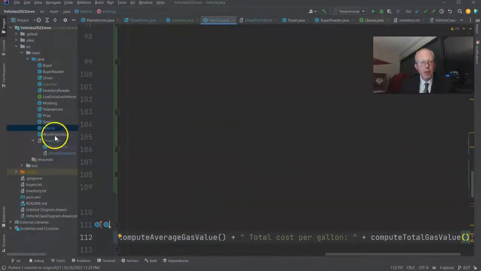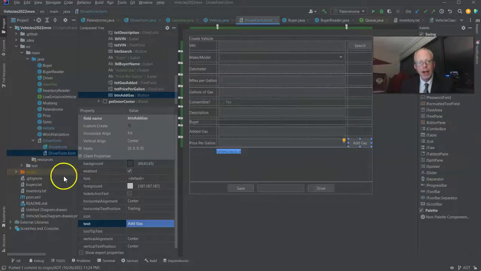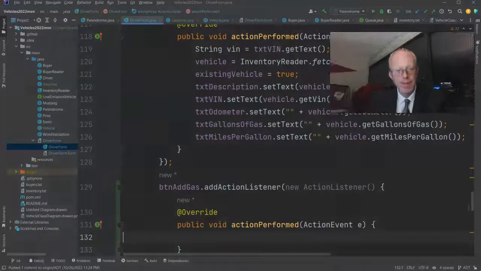Now we simply need to go back to our form and complete that operation where we are adding gas. Now, ideally, I'd like to add the gasoline directly to the vehicle, but there's a little bit of a trick here, which is we have to add this gas and get it all together before we actually create the vehicle object. So I'm going to need to make a stack in this form, associate it with the vehicle, and then I'll need to clear that stack each time I save the vehicle.